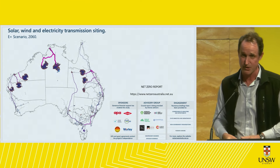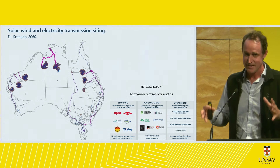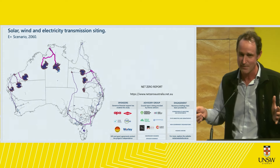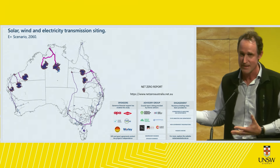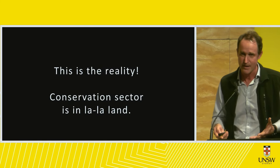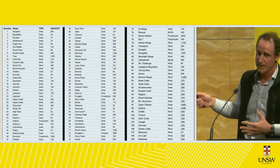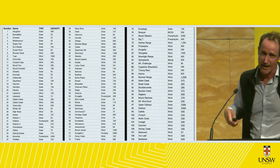I've only got an associate diploma in mapping — no energy degrees whatsoever — and even I as a layperson can see the delusion in this. I can see the delusion in Sun Cable and a lot of these big grand projects. Yet these organizations stand behind and actually endorse it. The conservation sector, of which I was a proud member for 30 years as an activist, is living in la-la land. What's actually happening in Queensland is this — three years of work tracking projects — and there are now about 113 projects.